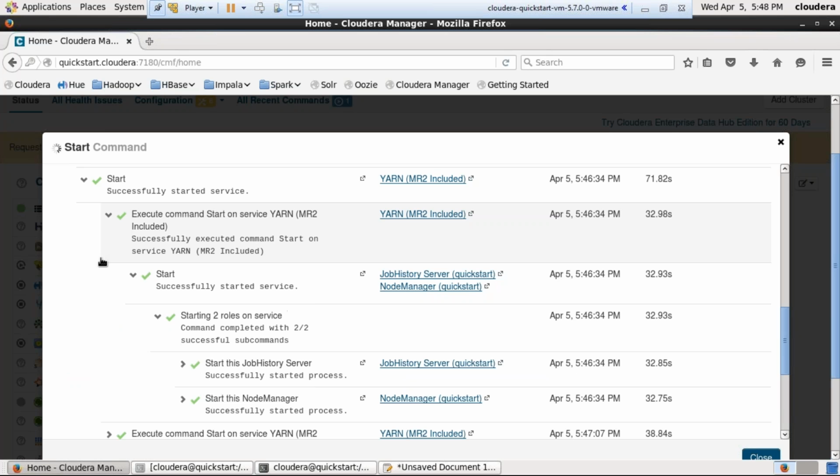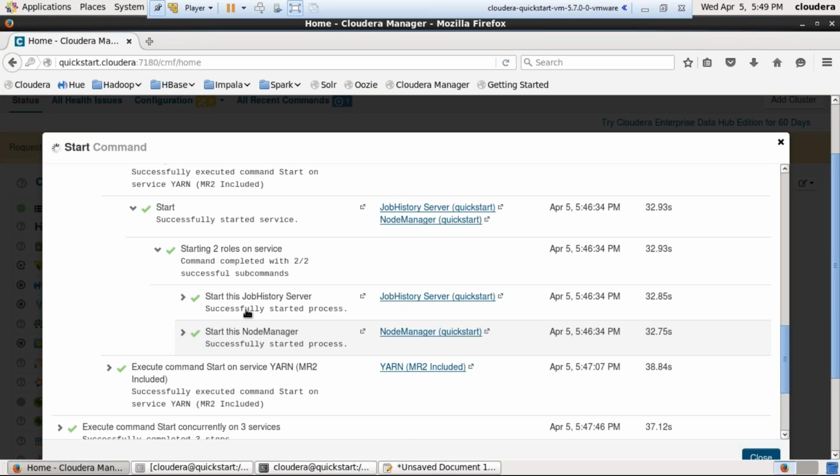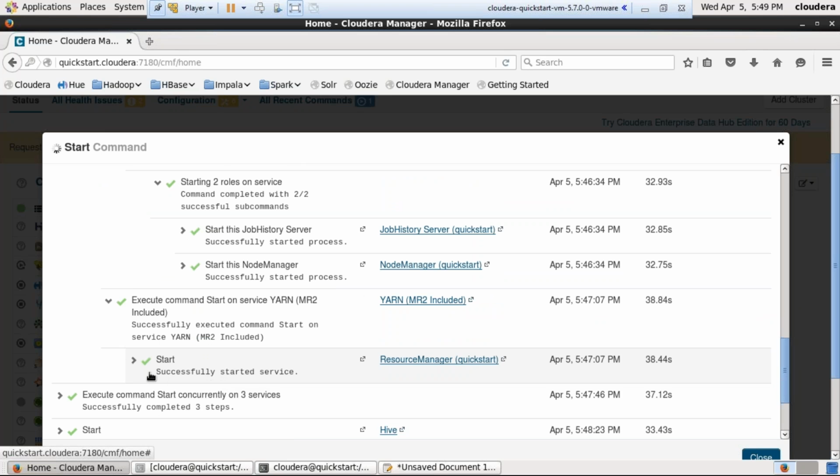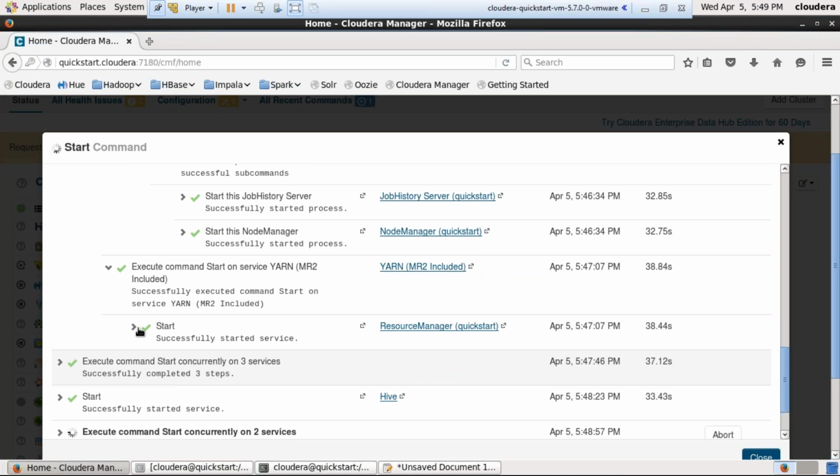You can see that very clearly here. As part of this, what are the 2 roles started? Node manager and job history server. So if you expand these things and see them individually, you will be able to understand how things are getting started. Whatever you are seeing now here, during your CentOS startup, all these are going to happen.